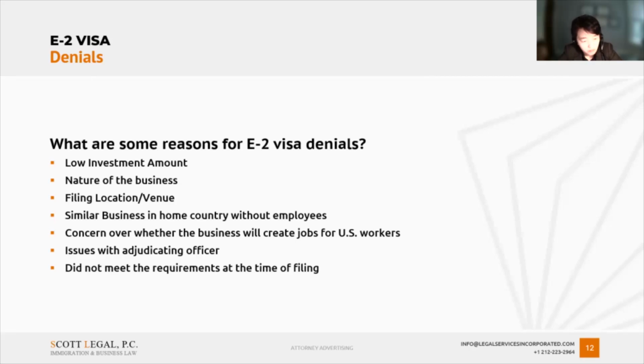Finally, some stories of denials are just because the case simply did not meet the requirements at the time of filing. For example, if the company is not majority owned by treaty country nationals. That is a basic requirement, but if you didn't meet that, then that can be a reason for denial. Similarly, for substantiality, let's say maybe somebody actually spent only $2,000 and placed $78,000 in the business bank account and said, "Okay, I've invested $80,000." Unfortunately, that doesn't meet the requirements because the requirement is that the money should be placed at risk.